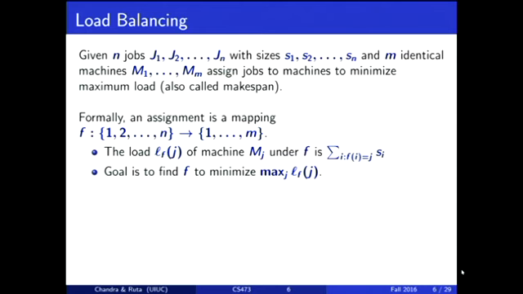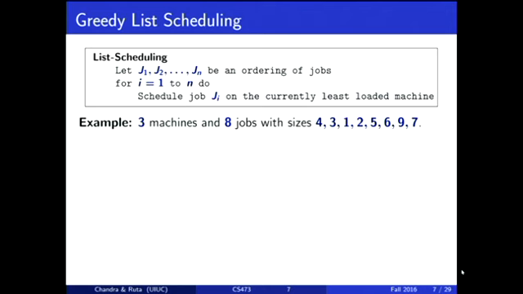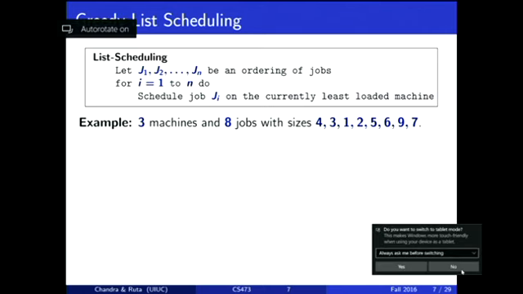That's called list scheduling. You start with some ordering of the jobs, any ordering. We'll see later on that the natural better thing to do is to sort according to the sizes, but okay, we want to schedule each job on the least loaded machine. We have M machines. What is a good way of thinking about it? There are two ways of thinking about this problem. Time is going left to right, or you can think of it as putting blocks in Tetris, going up. I like the going up way of thinking about it. It's equivalent.